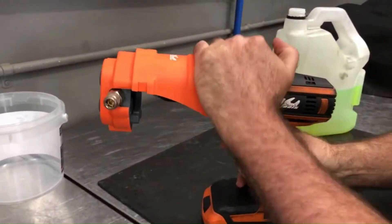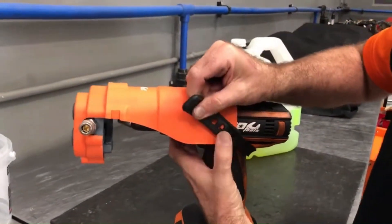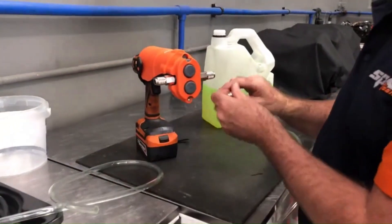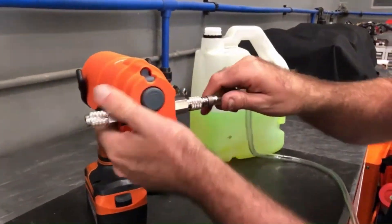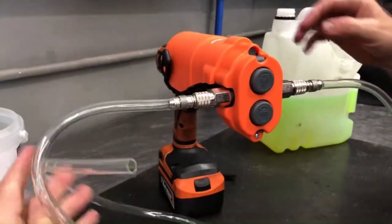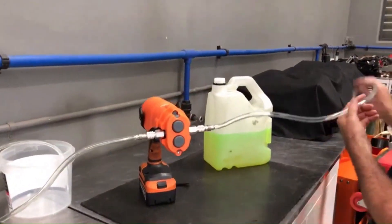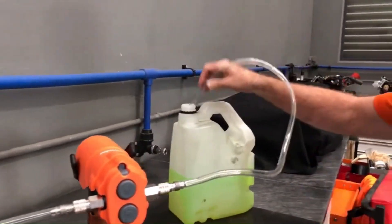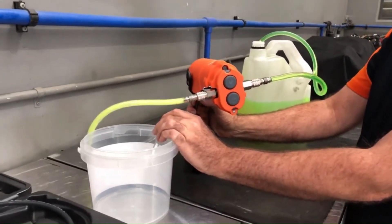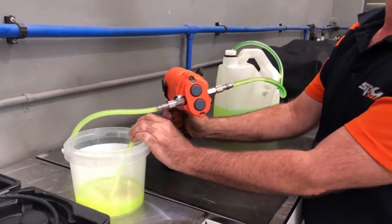Heavy-duty design, manufactured from high-strength, chemical-resistant polymer with steel gear shafts running in brass bushes — suitable for long run cycles. Features positive priming, a quarter-hex to three-eighths drive drill adapter included, and quick-connect couplers for hose interchange and storage. Also able to run using a three-eighths drive air ratchet.